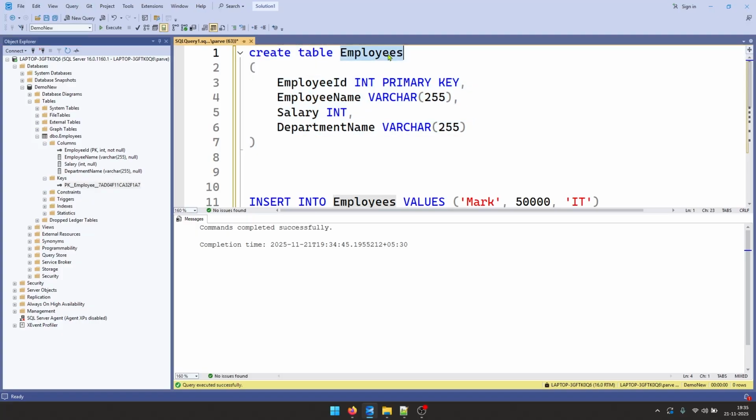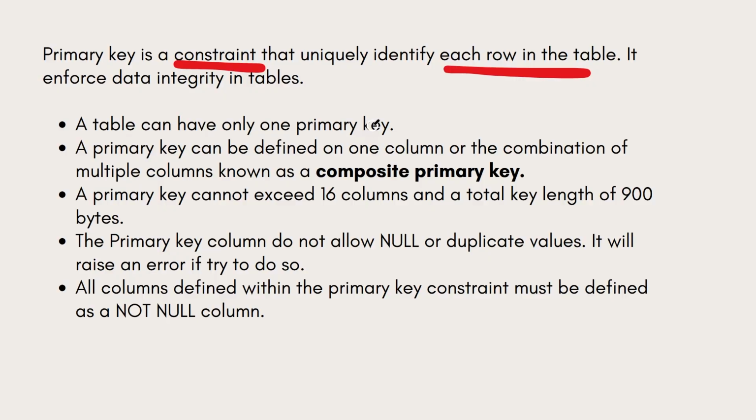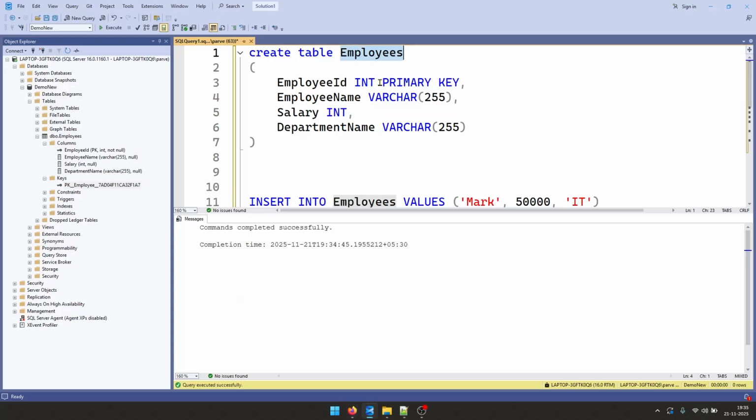Now let's see some of the features of primary key. Table can have only one primary key. If you try to have two primary keys, you will get the error. And a primary key can be defined on one column or the combination of multiple columns. Right, here we have defined primary key on a single column, but we can combine multiple columns and create a composite primary key that we will understand in the next video.